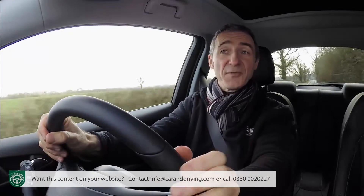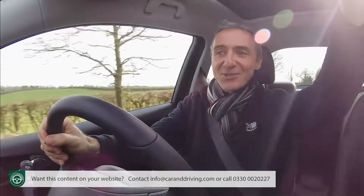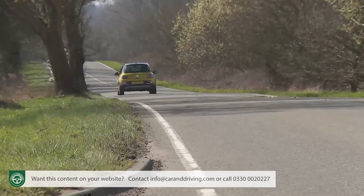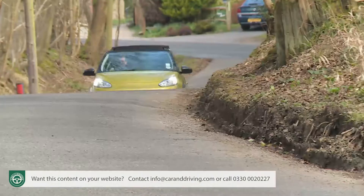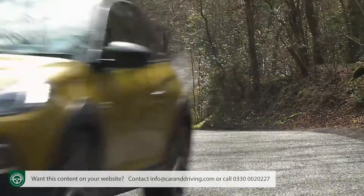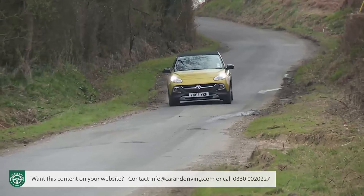If things should snarl up, then you've the pleasure of opening yourself to the elements by using this roof-mounted button to retract the car's electric folding canvas top, a process that takes just seven seconds. In an ordinary small convertible you'd have to be creeping along to do this, but here you can operate this roof mechanism when you're cruising on the open road too, at speeds of up to 85 miles an hour. That makes a big difference. If you're roofed down on the motorway in a rival Fiat 500C or Mini convertible and the heavens suddenly open, you're going to get wet. The Fiat's roof only operates at speeds below 37 miles per hour, whilst the Mini's only works below 20 miles per hour. With this Vauxhall there's none of that.